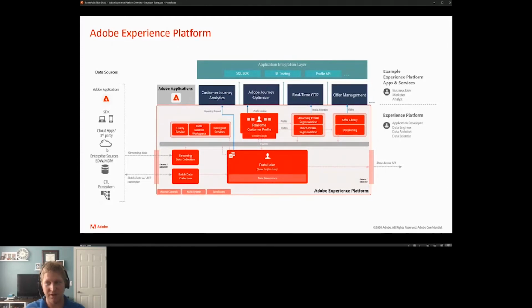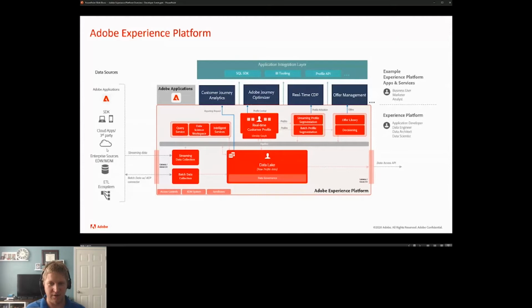So I need to be able to drop a data architect in and let them architect what the system needs to look like to hold that data. But I also need to be able to have that data be serviceable to the data scientists and their teams to start driving some insights on that. But those insights should be flowing directly back into the same system that our real-time customer profile is being consumed from. And so everything in the box in red is Experience Platform.